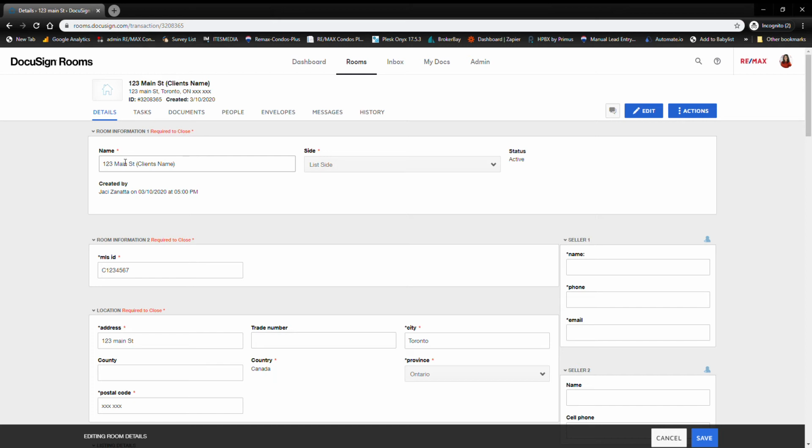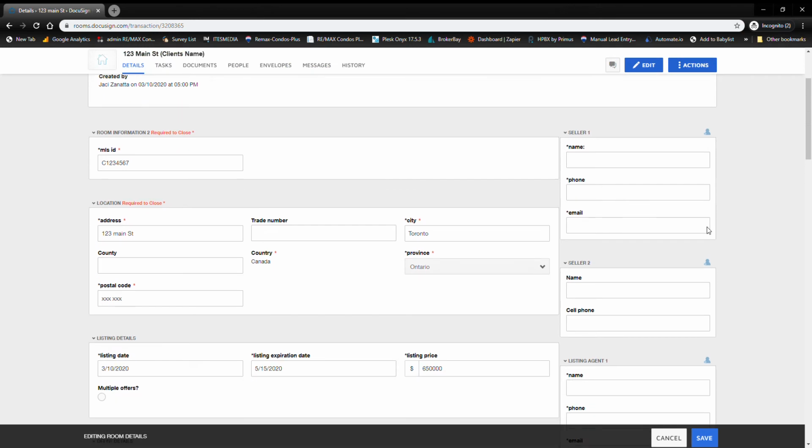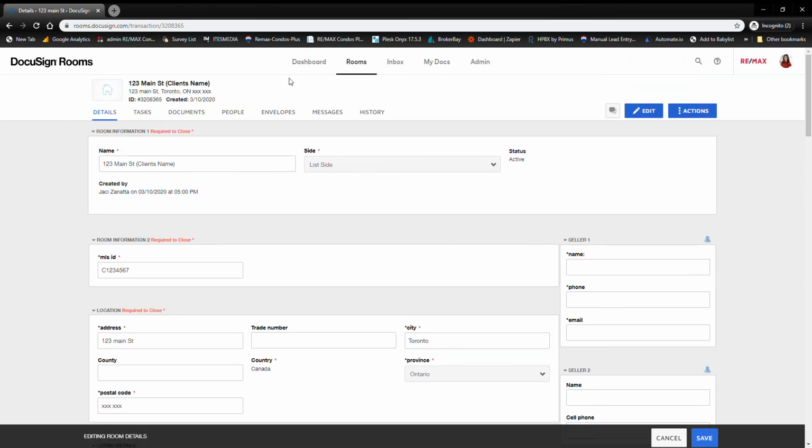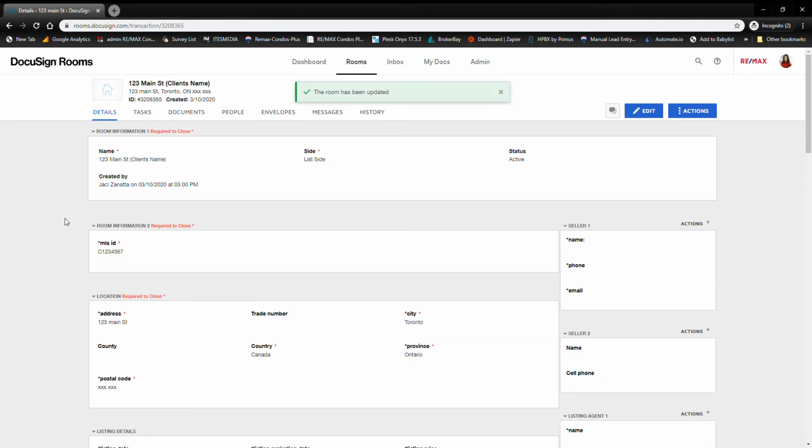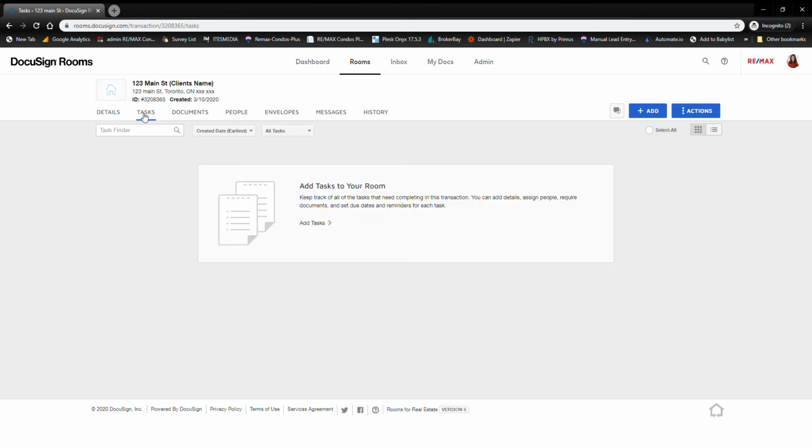So admin will only be asking for a deal sheet if your details tab has not been filled out by the time you're submitting your paperwork for the property. I find it's easier to fill this out as you go, but once the property is filled, make sure it's all filled out. So when you're done editing the information, you're just going to press save, and we're going to go into the next tab, which is going to be tasks.